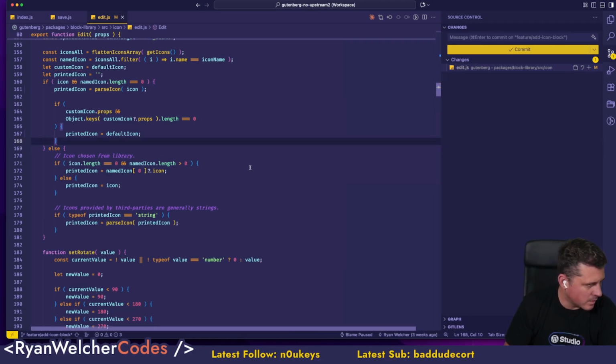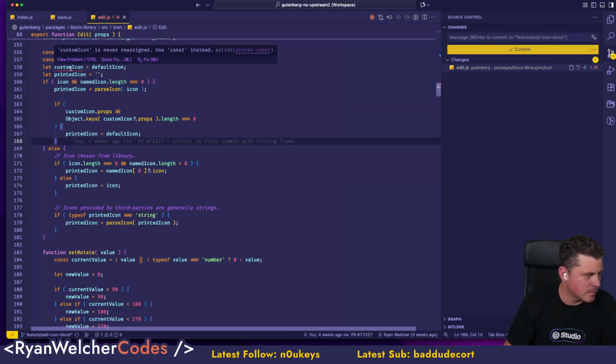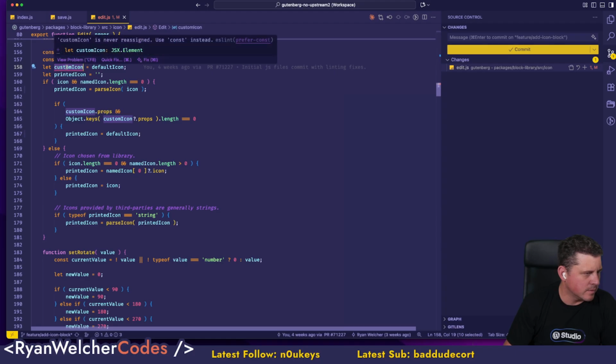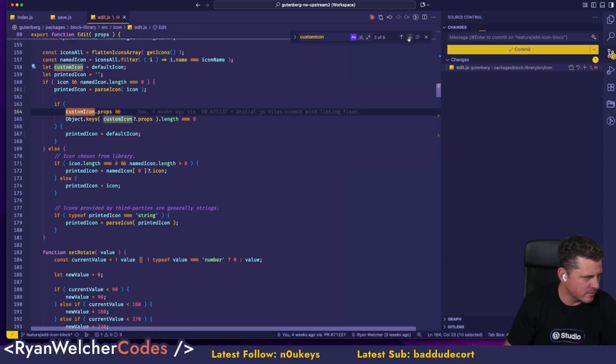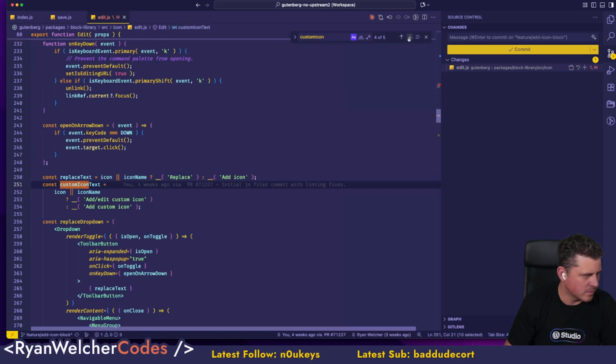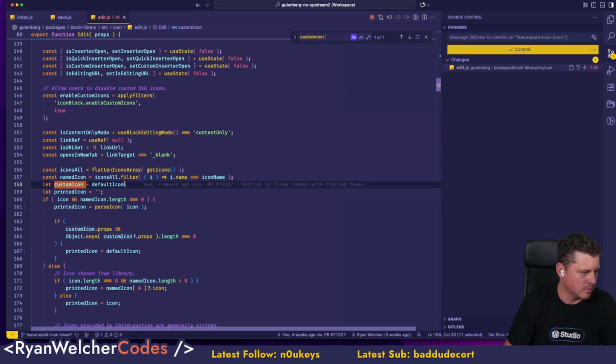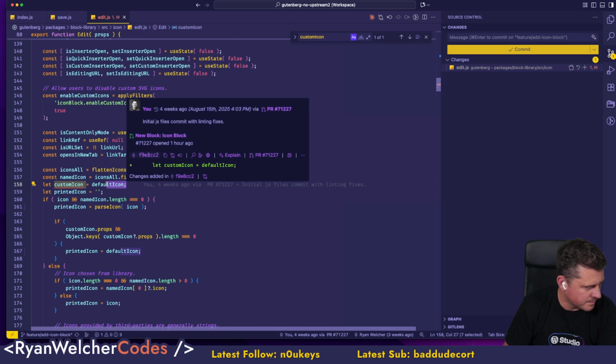So icon is never reassigned. Where is this used? It's used in 5 places. Custom, custom, custom. Oh, I don't need that. Do I need that?